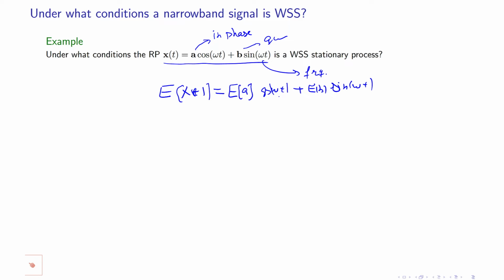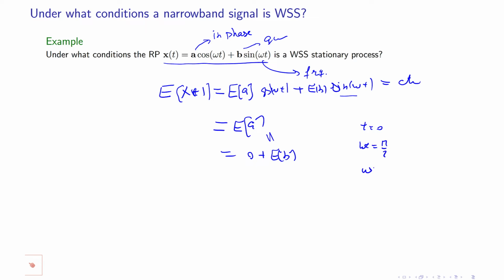So if you want these to be constant for all values of t, these should be constant. For instance, if I put t equals 0, this quantity becomes the mean of A. Now you could choose a value for omega t such that it is equal to pi over 2. If I do that, cosine of omega t becomes 0, and this becomes 1, and I get the mean of B. So therefore, because these should be constant, these two should be equal to each other.